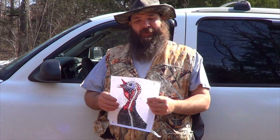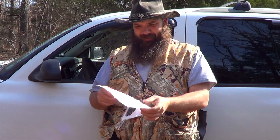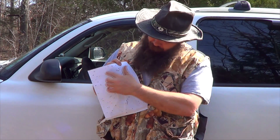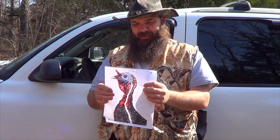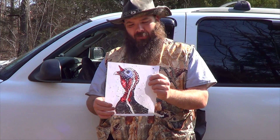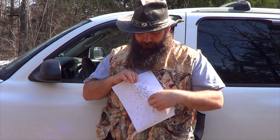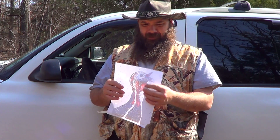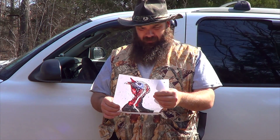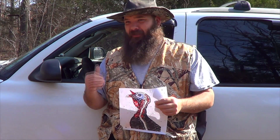Well, I'll tell you what, I think that'll do. That is one dead turkey — one of them is right through the middle of the eyeball. That'll work. That's a pretty tight pattern. We're almost — I'd say 25 yards at least. That's a good pattern, I think. Good enough. That's not a high-dollar choke — the choke and the sight combo was like $25, and then that one sight was $20.